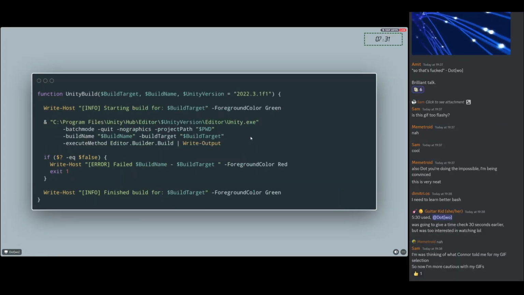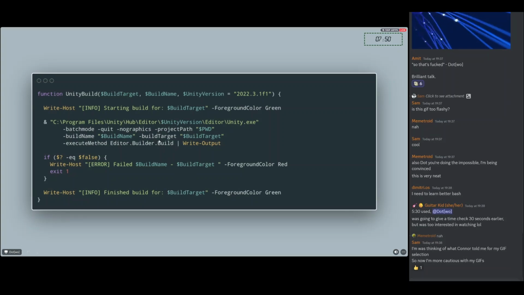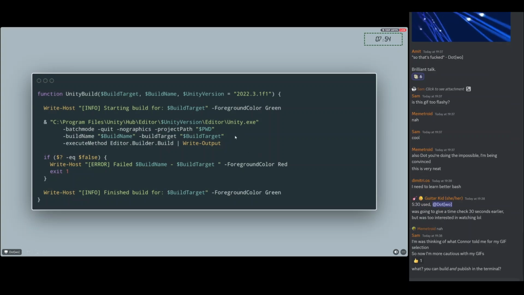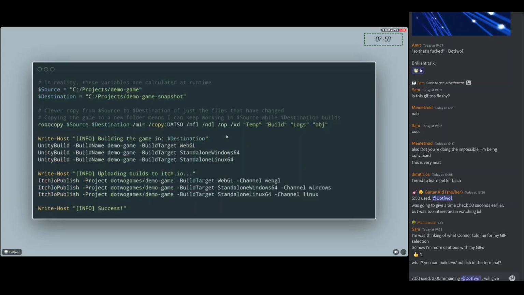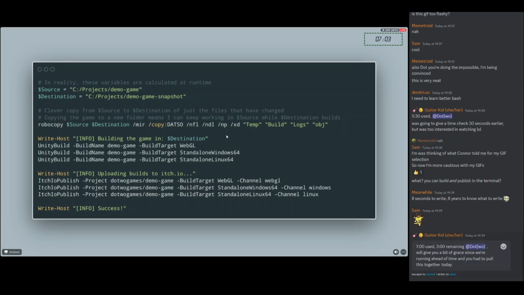A separate function here, Unity build, runs the Unity executable in a specific way because every command is also available through the terminal. But what this does is it calls the Unity execution for the building logic without having the editor open. And I can run Unity in the background to just compile my application. And those two are used with this, which you don't have to read. I will explain it later.